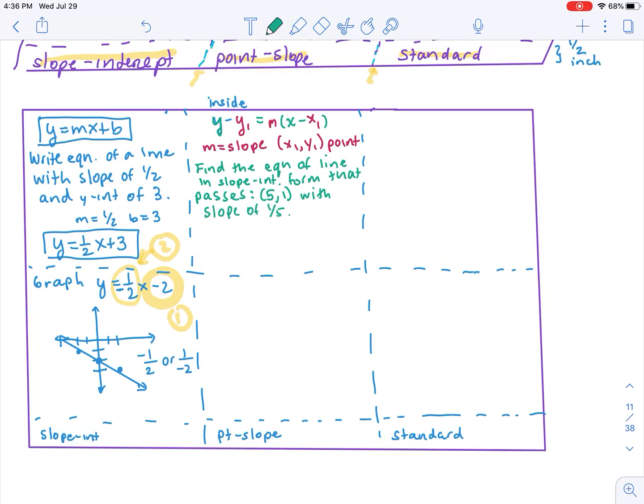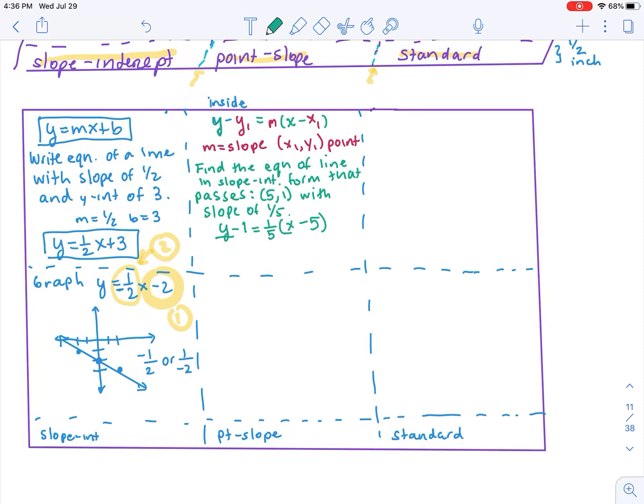slope of 1/5. So we would take the coordinate point that we have, 5, 1, and the slope that we have, 1/5, and plug it into the equation. So y minus the y coordinate, which is 1, plug in the slope, m, is 1/5 given to us, and then the x coordinate is x1, so x minus 5. And you'll notice that we end up with a y in our solution and an x, which is what we want. Not an x1 and not a y1.